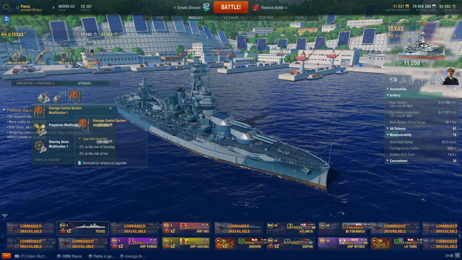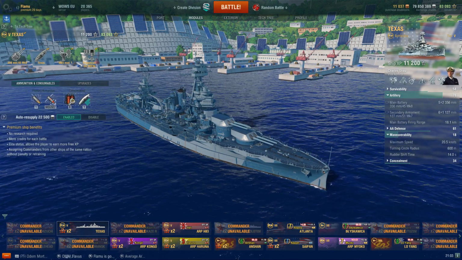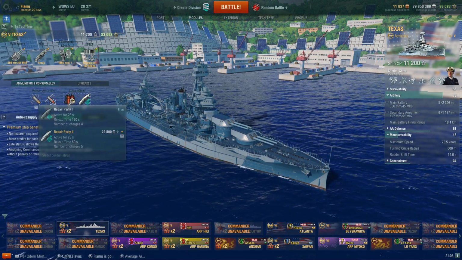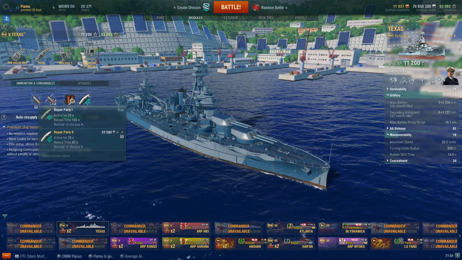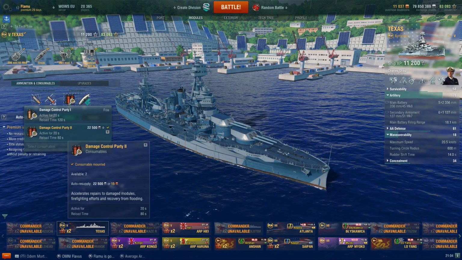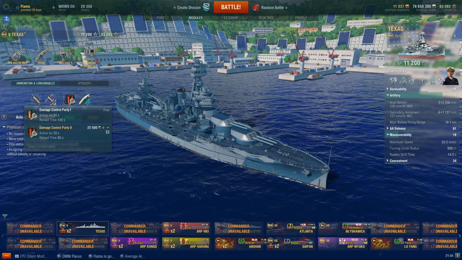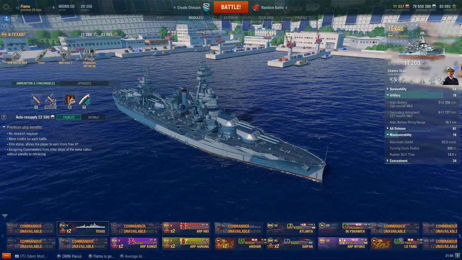And damage control, because the other two are fairly useless. Consumable-wise, honestly I recommend getting both premium consumables. It's a 45k credit investment, but you get an additional repair on a shorter cooldown and you get a much faster damage control. This shaves 40 seconds off your cooldown, so it definitely makes for a much more enjoyable gaming experience.